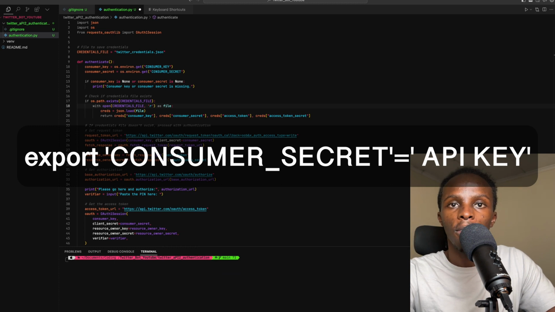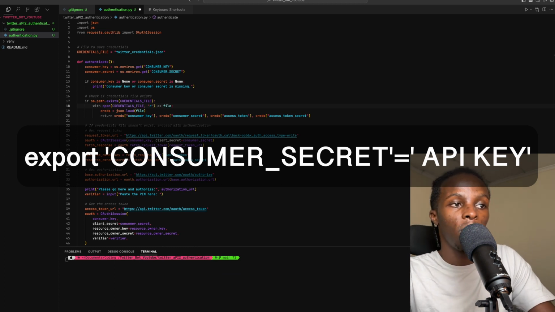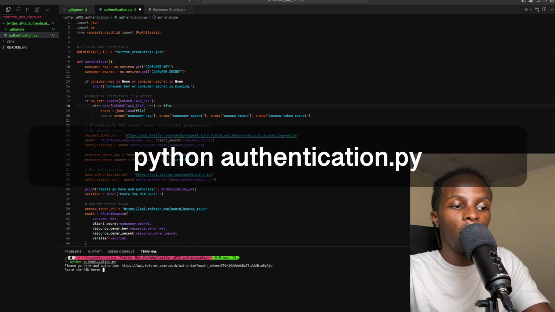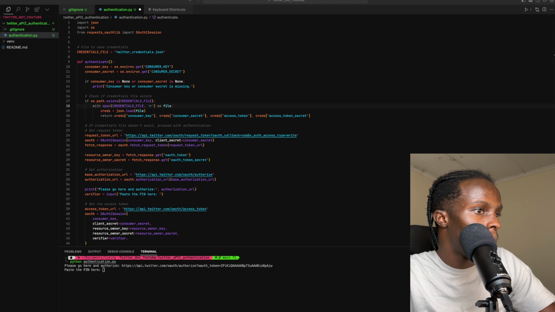Once you've done the two commands to put your consumer key and consumer secret into your environment, you simply have to run python authentication.py. It will give you a link, and you'll simply press command plus the link to open a page for you. Why does it not want to show it on this page?